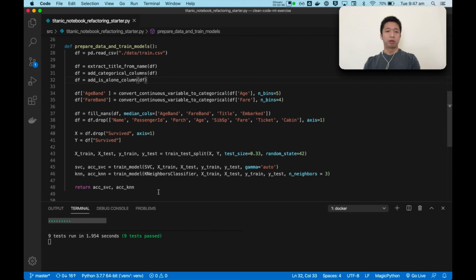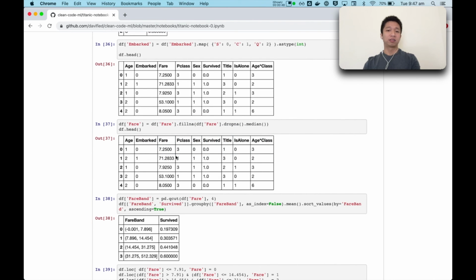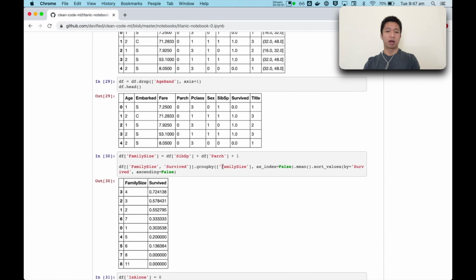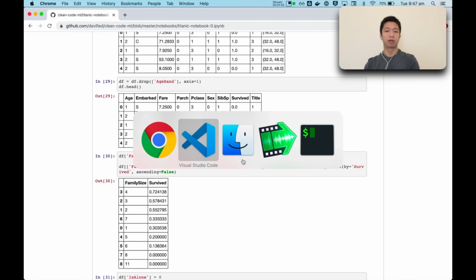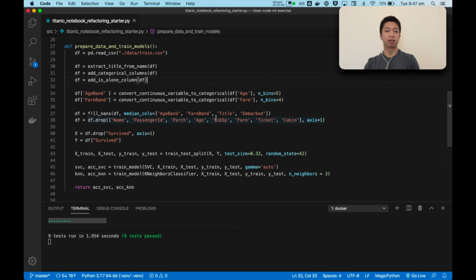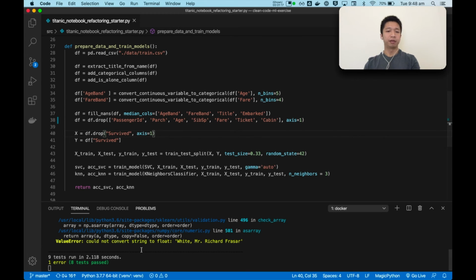Second, we improve it by adding unit tests. So typically notebooks are hard to test. Like if I was to introduce a typo or change this number here, I would not get any feedback to tell me that I've done something wrong. And on the other hand, if I was to break something here, say I forgot to drop name, the test would immediately fail and give us immediate feedback. And so through this refactoring process, we're going to improve the testability of our code base.